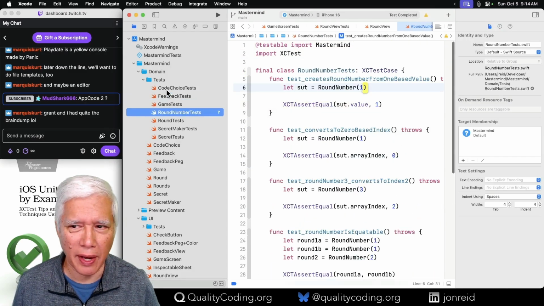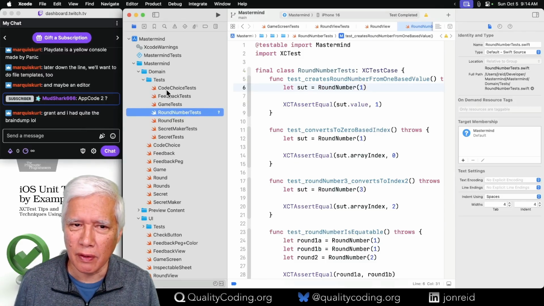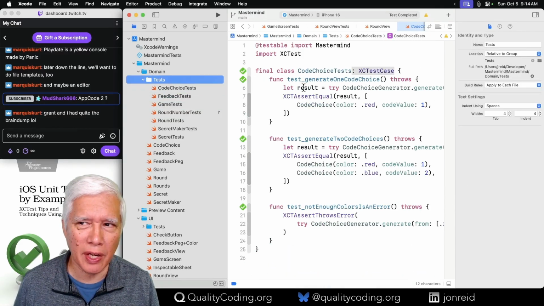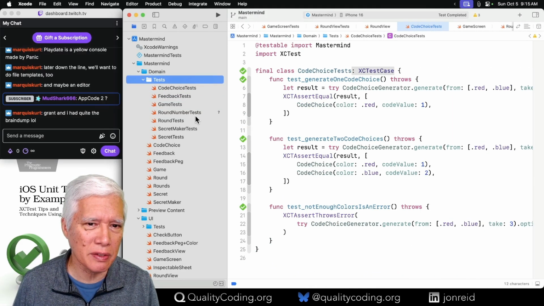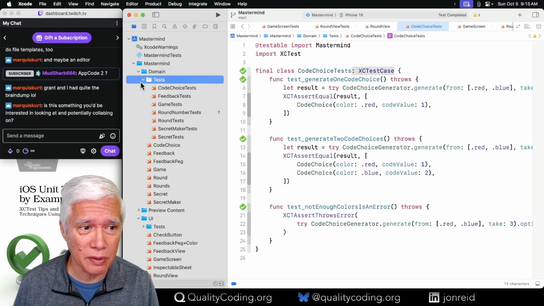Alas, it seems adding a new file, when you're using this type of nested domain, nested test folder thing, which I really like, I think it is valuable.